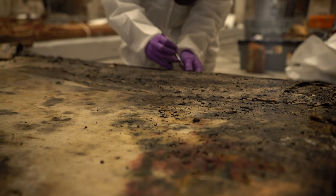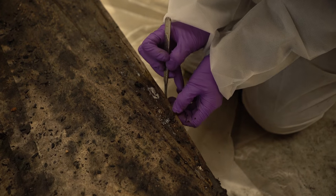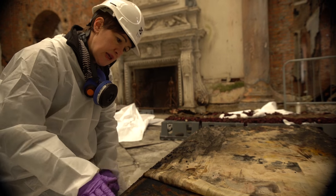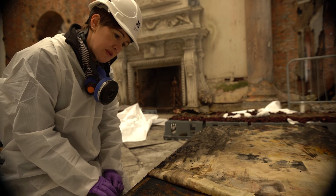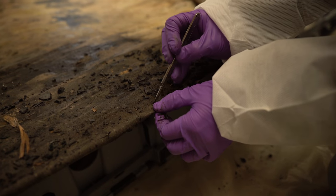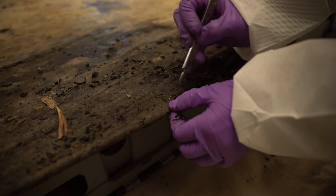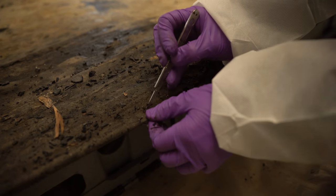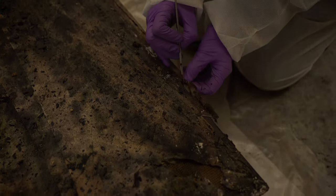At the moment the needlework looks in really good condition actually. Looking at the colors in particular, we have photographs of its original condition and so we'll be able to compare. But it's got quite a brownish tinge to it, so I'm thinking the dyes will have run and blurred together — it'll be interesting to see how it compares. It tears very easily. We'll peel back the cover in one; hopefully it's in a wooden frame so it's quite easy to cut around the edges.